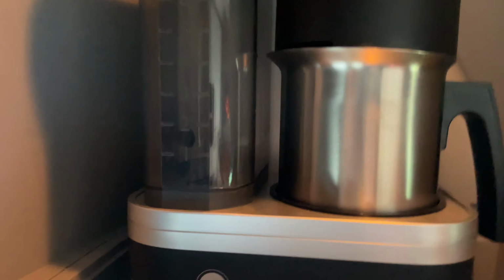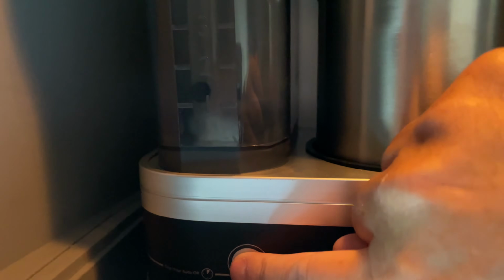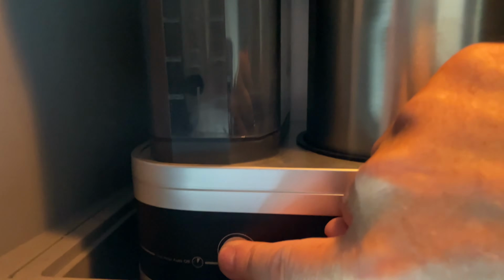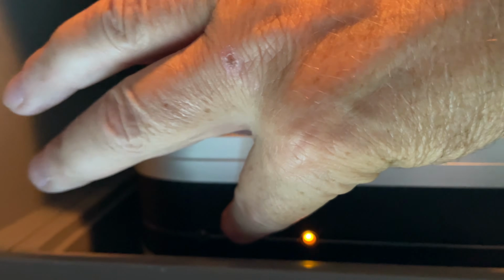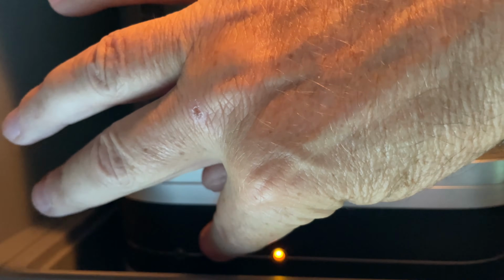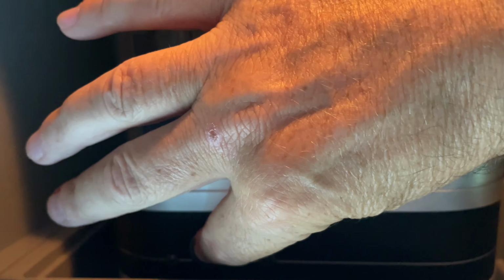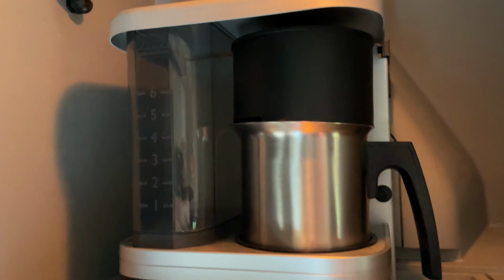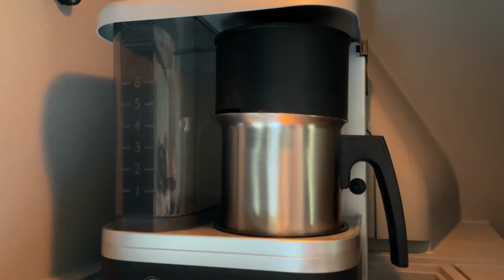One extra thing that it has got is a timer feature, and in order to activate that, you push this button, hold it for more than 2 seconds, and it will click and turn yellow. Each click after that is an hour, up to 12 hours. I'm going to turn it off because again I haven't got any water in. So you can set it, for example, if you go to bed at 6 p.m, you can set it for 6 a.m. the next morning, and you'll wake up to a nice hot cup of coffee.